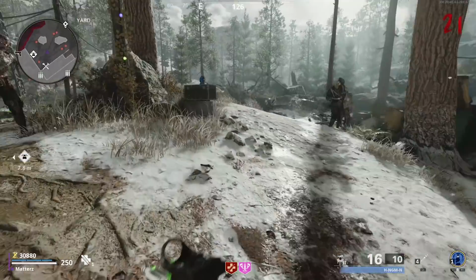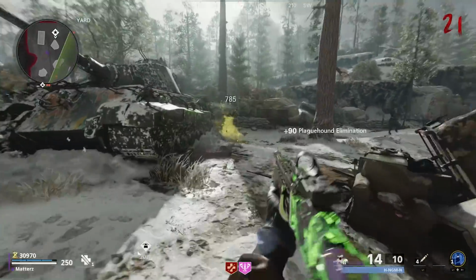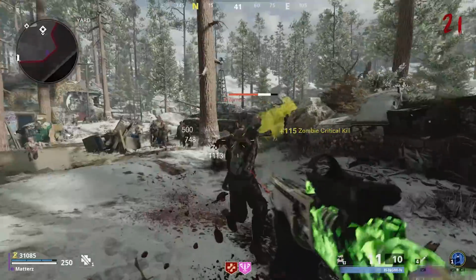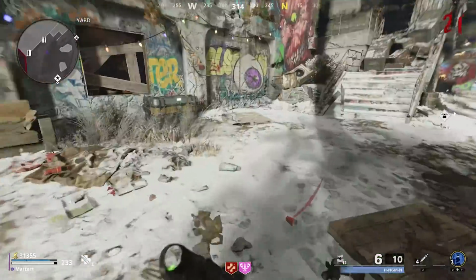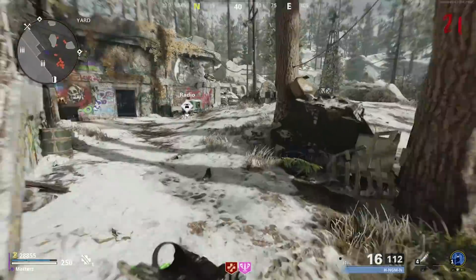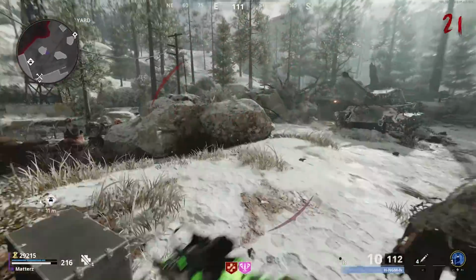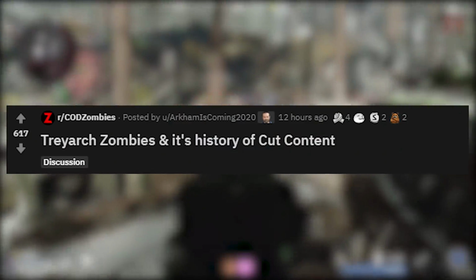So first of all, big shout out to this Reddit user, Arkham is Coming 2020, compiling all of the zombies cut content from past Treyarch games. Again, a lot of this content here is super cool, and once we get into especially the Black Ops 2 leaks, a lot of these Black Ops 2 leaks we could easily see implemented into Black Ops Cold War. So let's just get started here. Treyarch Zombies and its history of cut content.